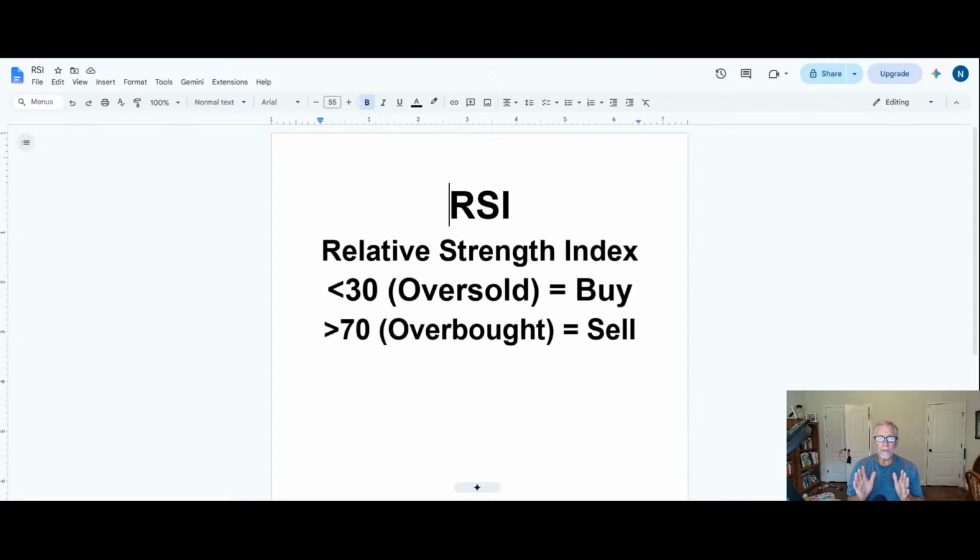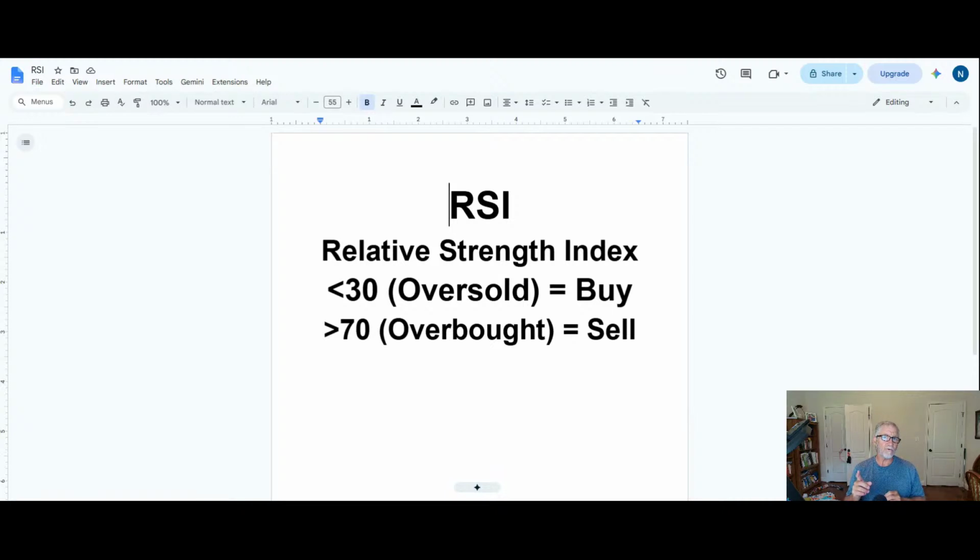Okay, so the RSI, the Relative Strength Index, less than 30 is oversold, over 70 is overbought. So that gives you a buy and a sell, an entry or an exit. Now, most of the time, you're going to see the stuff that I sold yesterday about 2:30 Central Time. It was not at 70. Okay. I think most of it was around 50, 55 on the RSI, but certainly it had come out of that 30. Okay. So relative strength index less than 30, oversold, over 70, overbought.